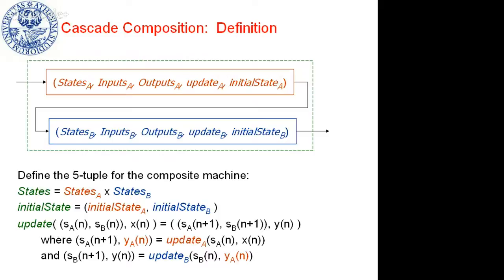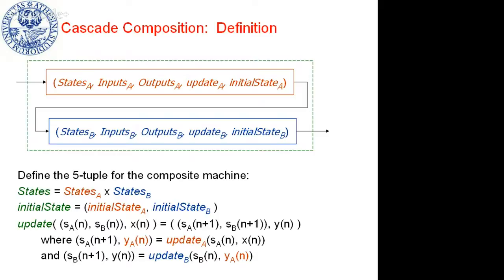Some of those things are pretty intuitive, okay? So the input alphabet is going to be the same as the input alphabet of A. And the output is going to be the same as the output alphabet of B. The connection between the two state machines is only possible if the output alphabet of A is a subset of the input set of values for B. This we remember from the rules for the legal connections of two systems. Okay, this goes even beyond the state machines.